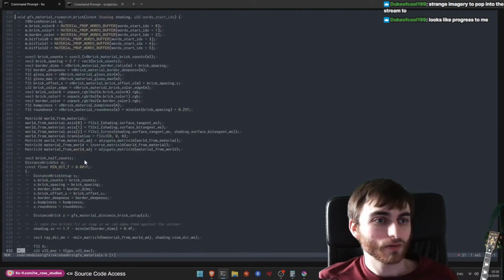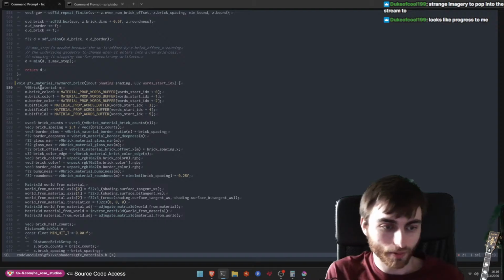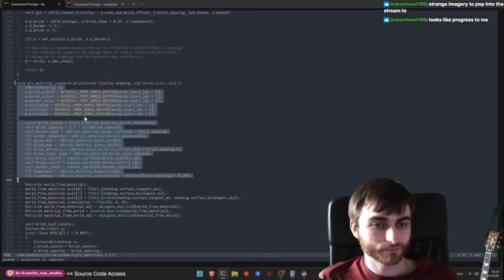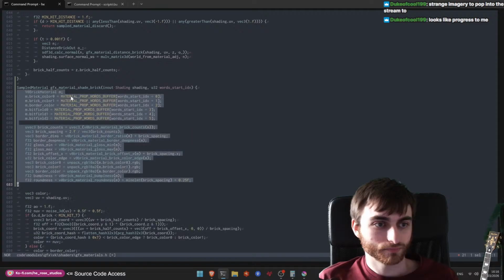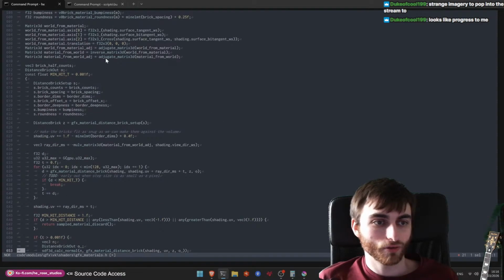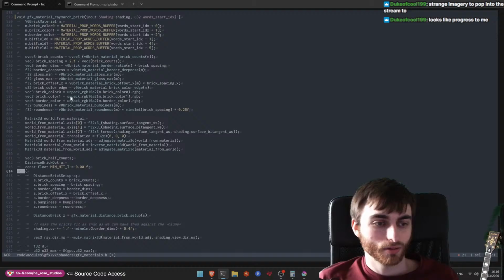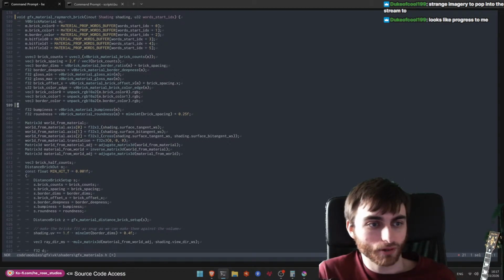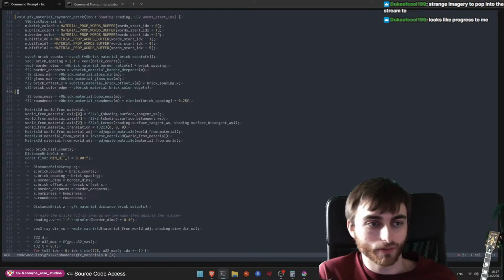Right, so these input parameters, we need to copy those for when we do the shade pass, yeah? So how much of these do we actually need? So we need roundness, bumpiness, deepness. So let's separate them out. Yeah, so we need bumpiness, roundness, right? Cool. We don't need border color or brick color, any of that stuff, yeah?